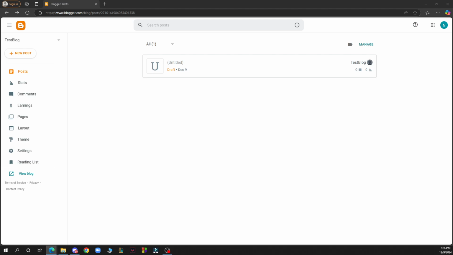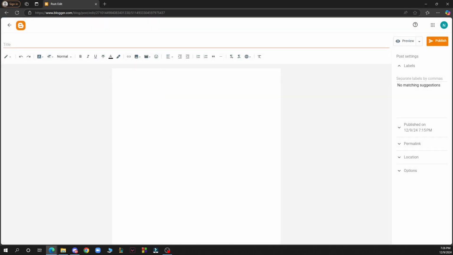So adding a custom domain name to your Blogger site can make it look more professional and personalized. So first of all, you need to go and select your domain from GoDaddy, Namecheap, or any other provider. And then go to Blogger, and of course, go to the blog where you want to have that. So we can go and click a new blog or go on an existing one.